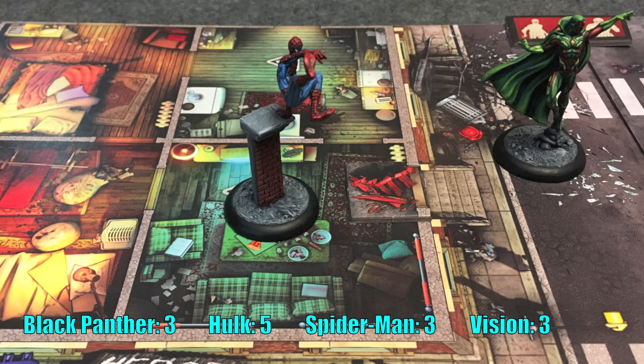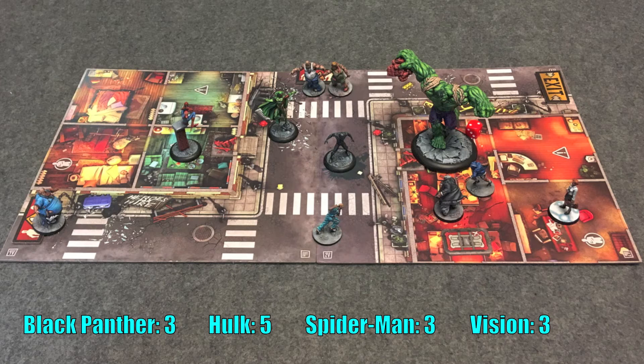Over to Spider-Man — I'd really like to swing him over to help out Hulk, but I'd hate to backtrack because I still need that objective. Spider-Man moves one zone up, takes the objective, gets five XP, and then moves one zone down. So over to the zombie phase. Sure enough, the brute punches Hulk for one point of damage. The runner moves into a zone and then chomps on him for another point. The runner in the lower left moves two spaces to the right to end up in the bottom center. Pepper Potts would normally move into a hero's zone, but that zone is filled with zombies, so she just stays where she is.